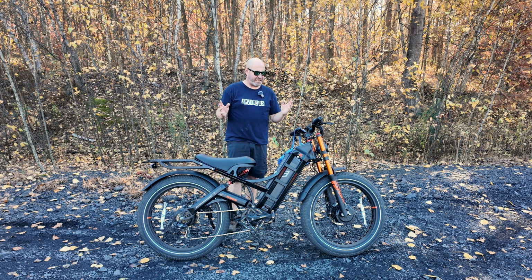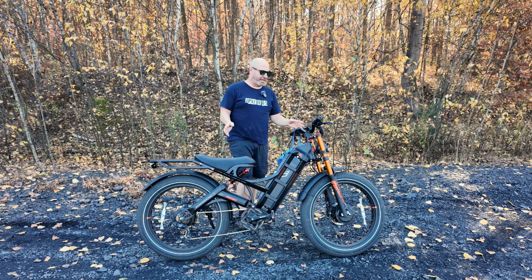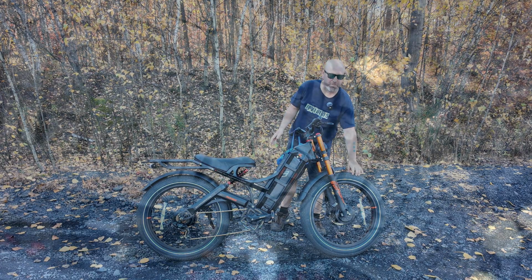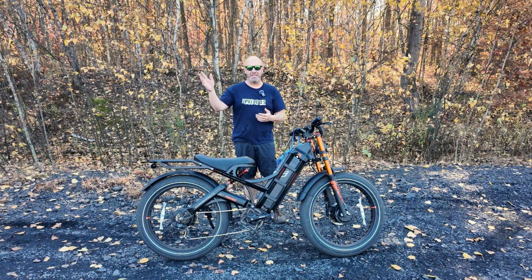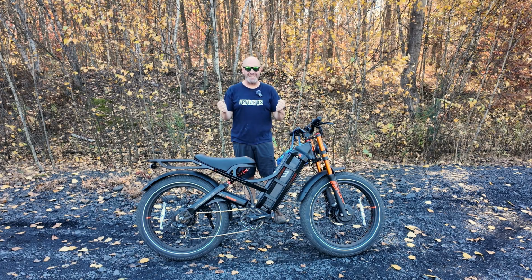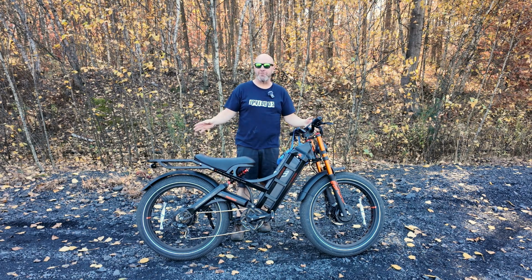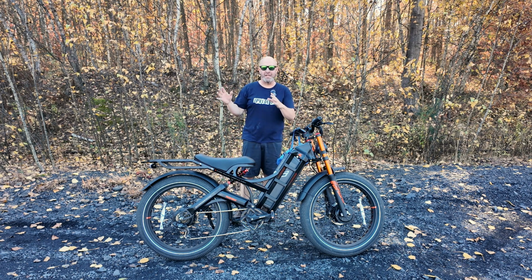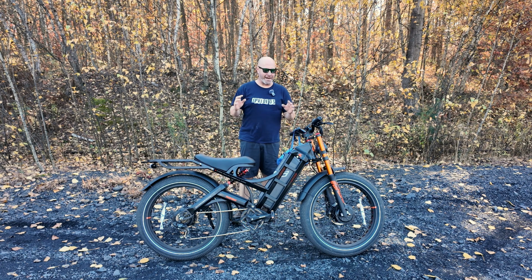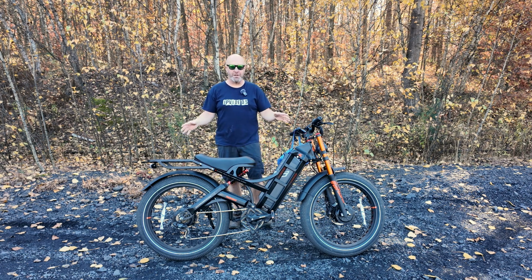Now, the other negative thing, and this is me just really nitpicking, I think this would do even better with more aggressive tires. It does come with decent tires. They are a bit better than your basic standard fat tire grip. But if you get a more aggressive tire, you'd be able to do a whole lot more, including climb steeper hills, some looser terrain. It would have more bite, more dig on stuff like that. But for what this does come with, it is capable and it is pretty impressive. We climb some pretty steep, loose hills. But if I was to have this bike for myself and you want to do some really more hardcore off-roading with this, I highly recommend getting more aggressive tires. They are out there in the market. They're not super expensive, but I think it would be a good pair with this bike.